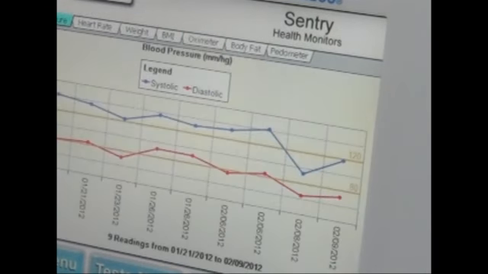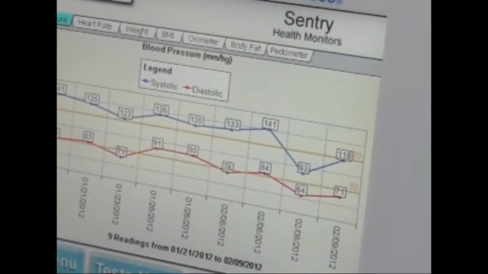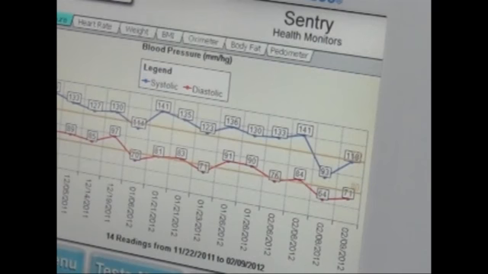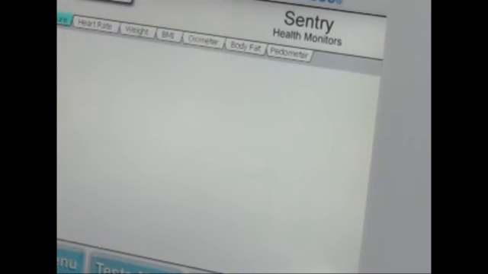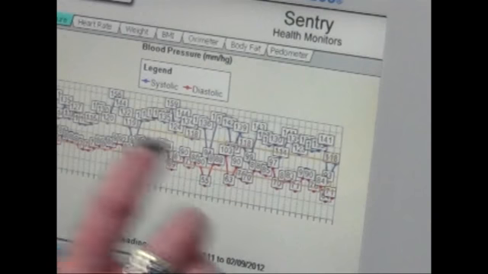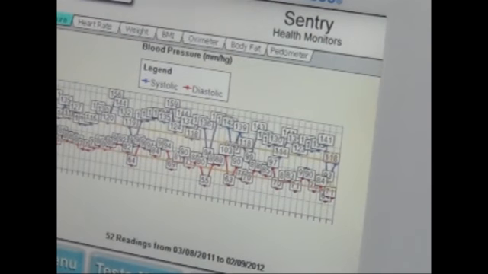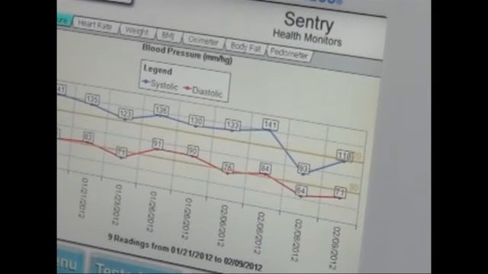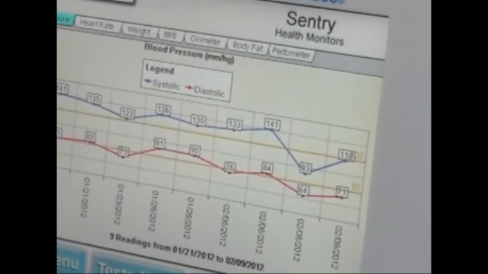If we go back to blood pressure, there you have a little better idea of the charting capabilities and the values that you can check. You can show values, and it'll actually put numbers on them. And then also, if you use it regularly, you can go back and check by months. There's a 3 months, 6 months, and a year version. As you can see, obviously there have been a lot of blood pressures taken on this particular account. So just a little bit of detail on the charting.